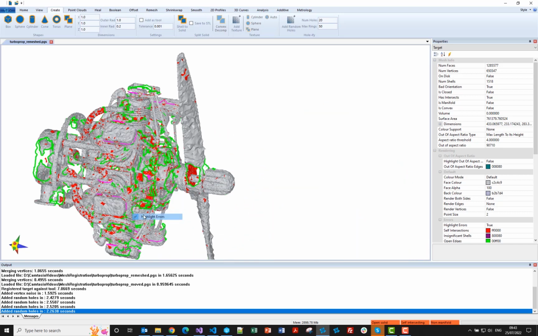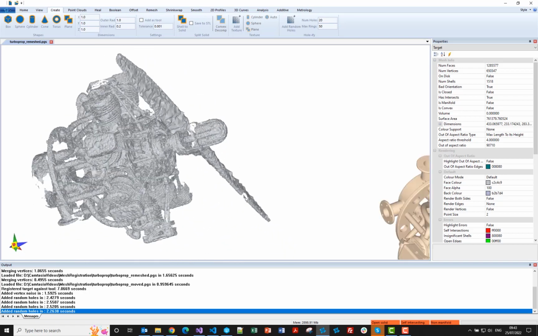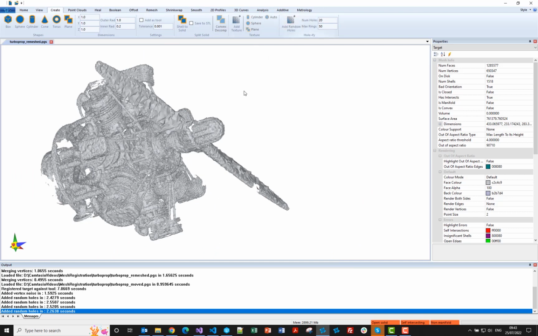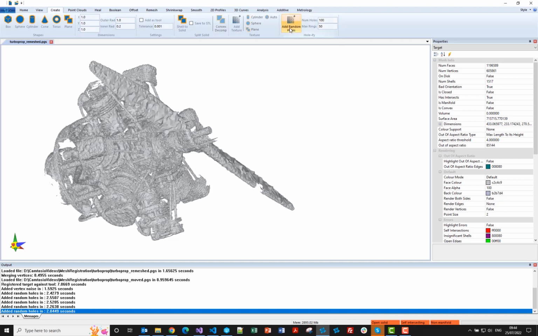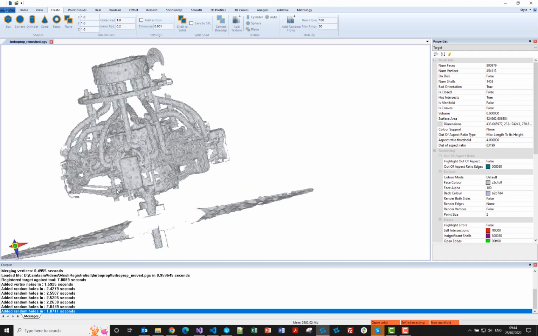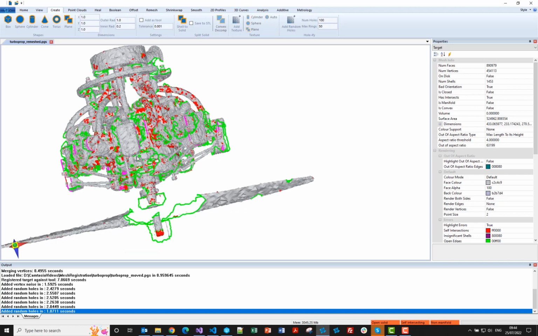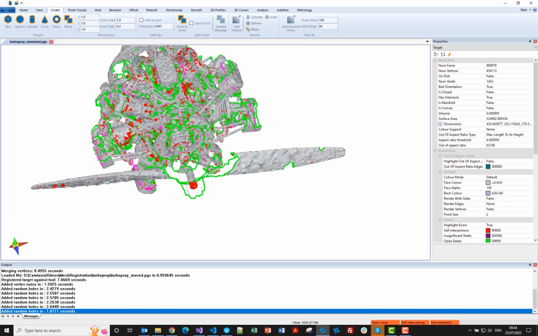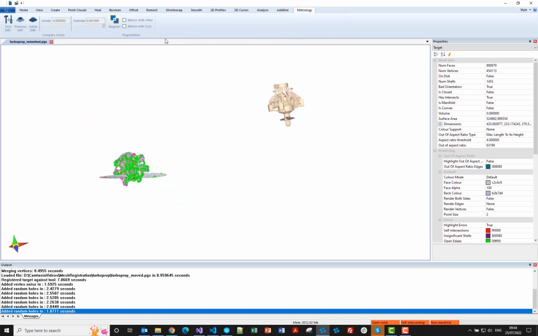So that looks pretty bad now. I guess it could be worse, but there's a lot of holes in it. Actually, yeah, sorry about this, I'm going to go for a few more. Let's just do 100. I think my randomizer tends to not be as random as I'd like it. Now we're getting somewhere. Now we can see that there's quite major decimation on the mesh there. Okay, and then let's see what the registration does with that.